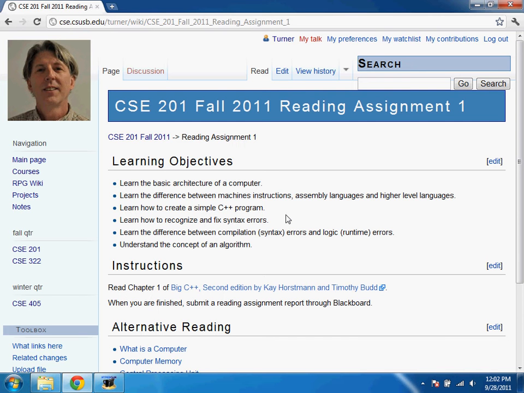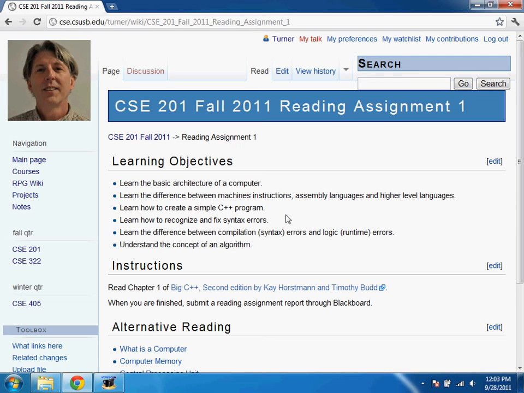There are other courses taught here at the university that go into great detail about the physical structure of the computer and very low-level concerns about how the computer and the operating system interface with each other. One course in particular that many of you will take is called Computer Organization, CSE313.